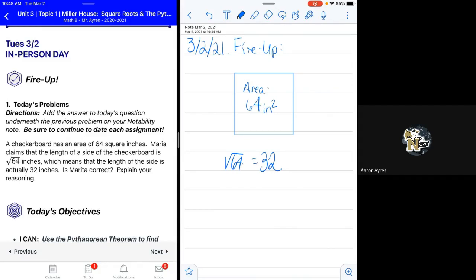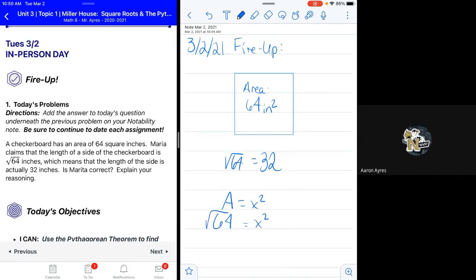All right, well, here's the way we can check this, okay? Remember our area formula from the other day? A equals x squared, okay? And area is 64, right? How do I solve this for x? How do I undo squaring? I take a square, what? Square root. Very good.